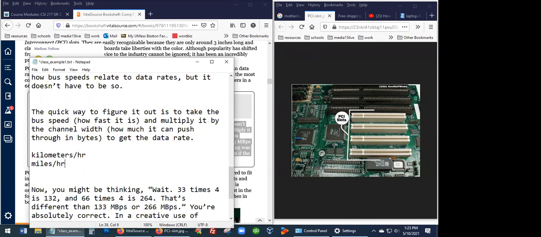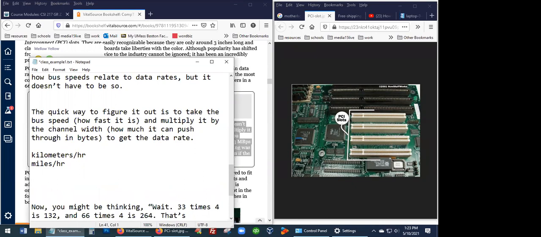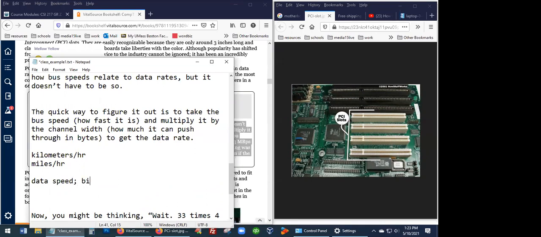Now, when we want to measure how fast your computer RAM is working, we look at data speed. We look at it in bits per second.